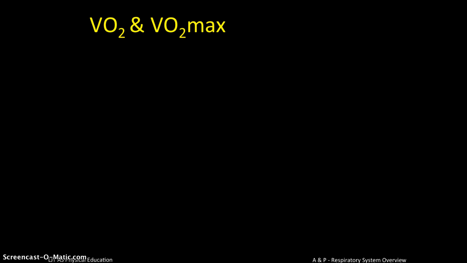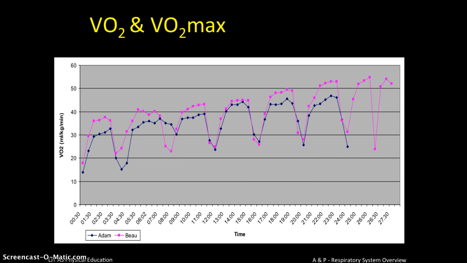So good respiration or ventilation helps us perform in sporting exercise, and basically we're trying to get air into our lungs and oxygen into our bodies in order for it to be used by muscles. Now there's a couple of terms here just to start off with clarifying. VO2 refers to the volume of oxygen that your muscles can use per minute, not breathe but use per minute. So if you're performing a jog or moderate exercise, you'll have a relatively lower VO2 value.